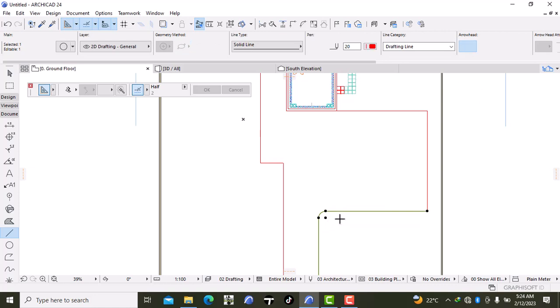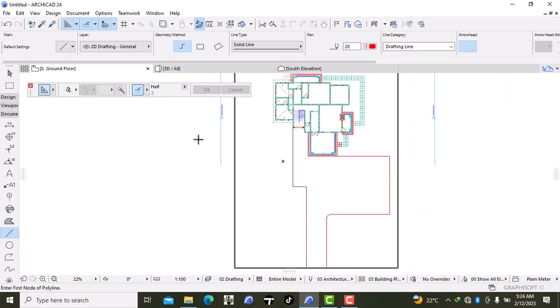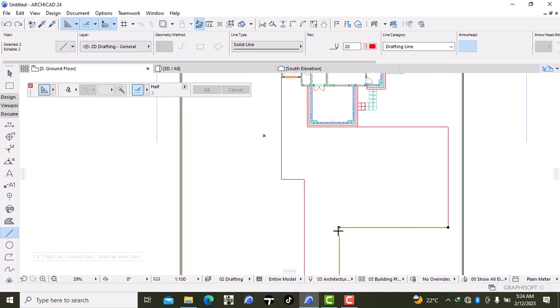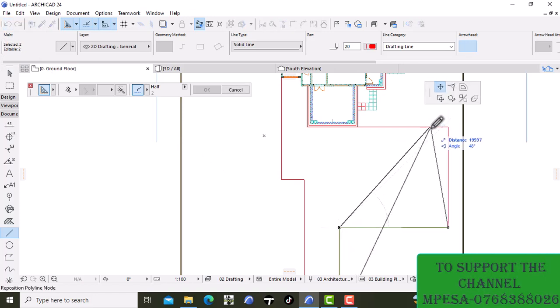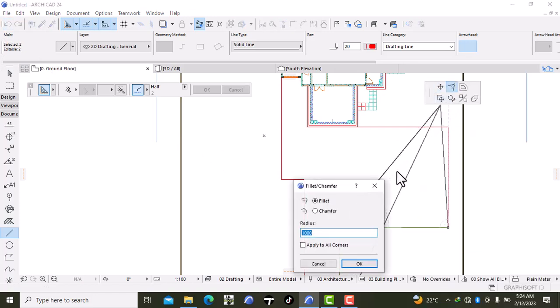1000 seems to be quite small, so I can offset it and set it at something like 2000. Let's say 2000, see how 2000 appears.